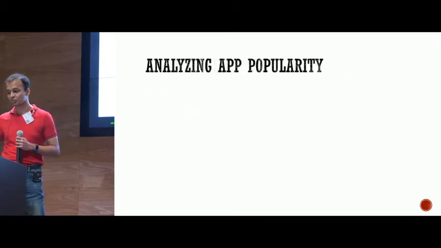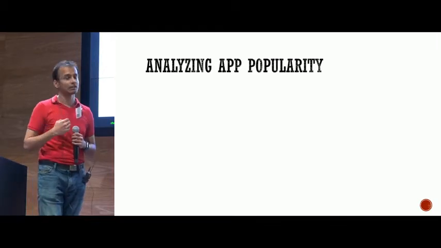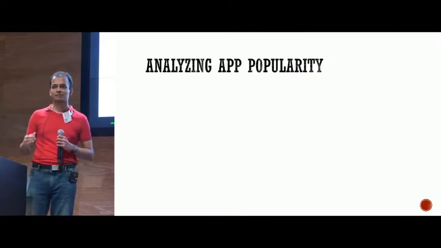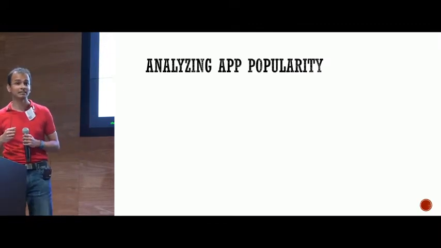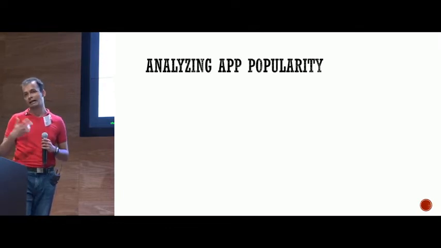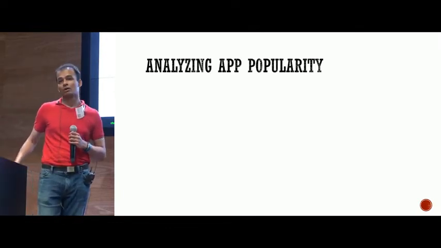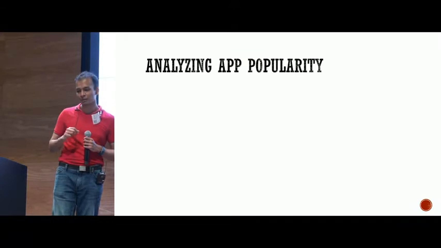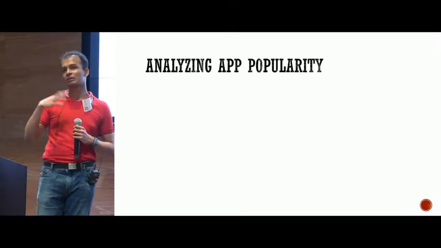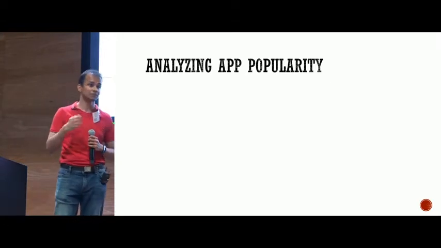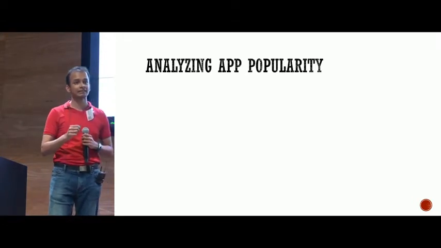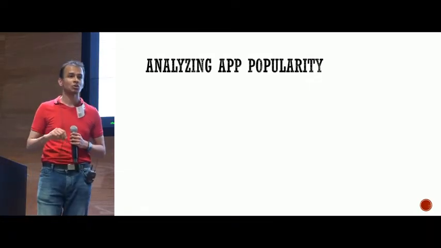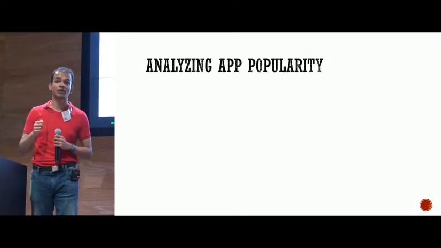We'll go deeper as to some of the use cases here. One particular use case that some of the developers would be interested in is understanding app popularity. So I develop an app, I upload it onto say the Google Play Store or the Apple App Store, and I want to know what is the people's sentiment. The predominant problem here is that I would give it a 5 on 5, but I might actually give some complaints. This is one of the reasons why YouTube removed the star rating, if you realize that, because people are giving some stars without knowing what it actually meant.